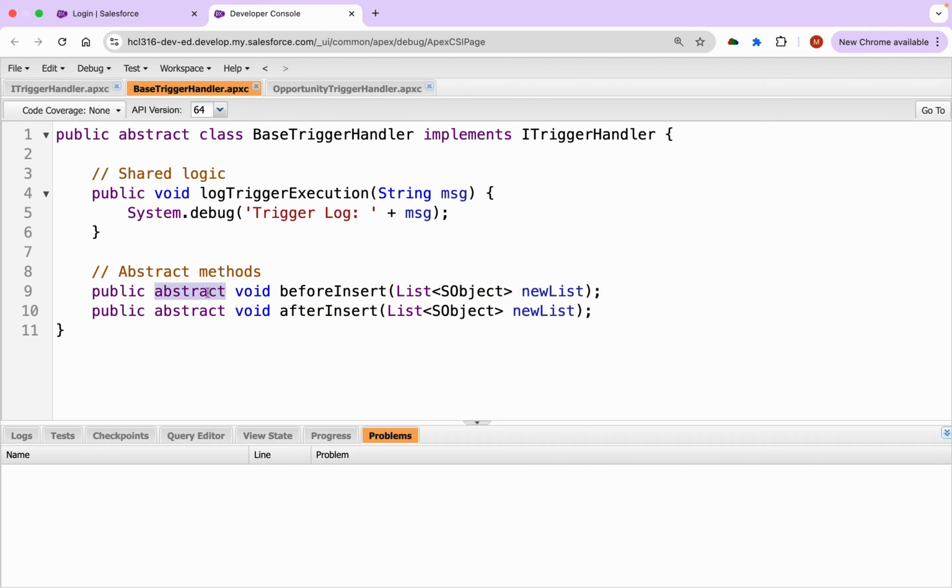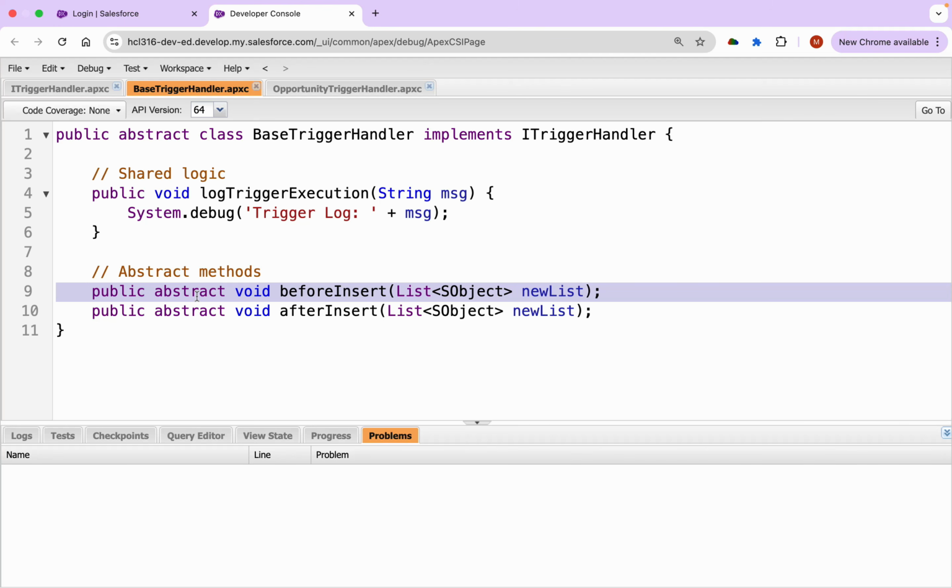So for that we have the abstract method. So it gives us both the advantages: shared base functionality and mandatory override for a certain part. So mandatory override for your abstract method. Because it gives us both, this is the best place to use the abstract class, because we have some common logic to share as well.